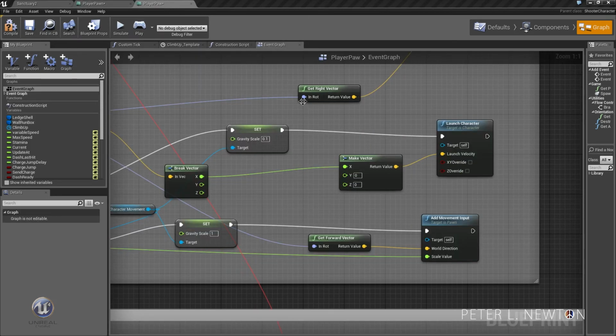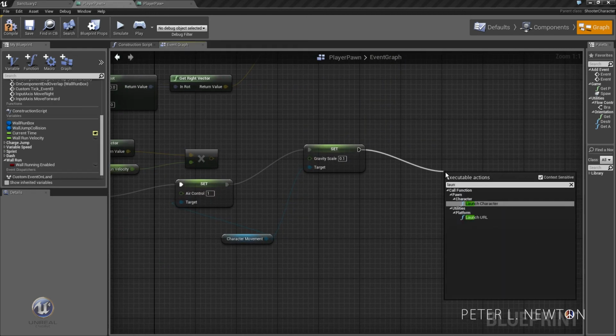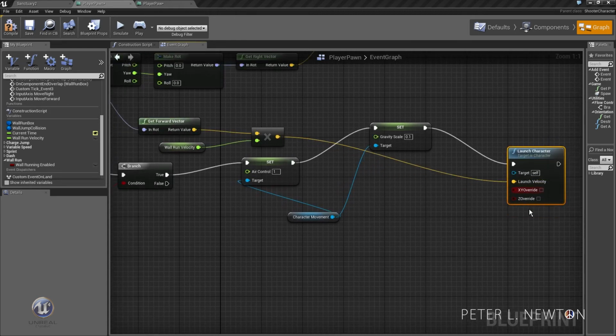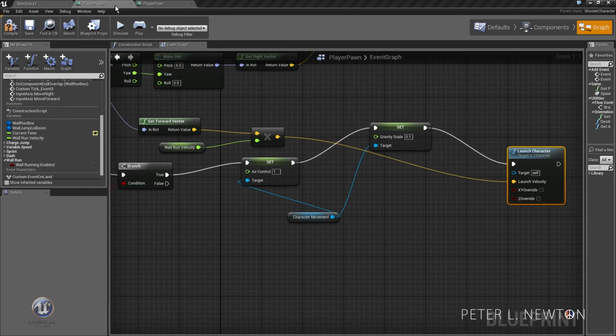It'll be 0.1 gravity left. And from there we want to launch character again. So launch character, and that would be the velocity, and then that'd be it.